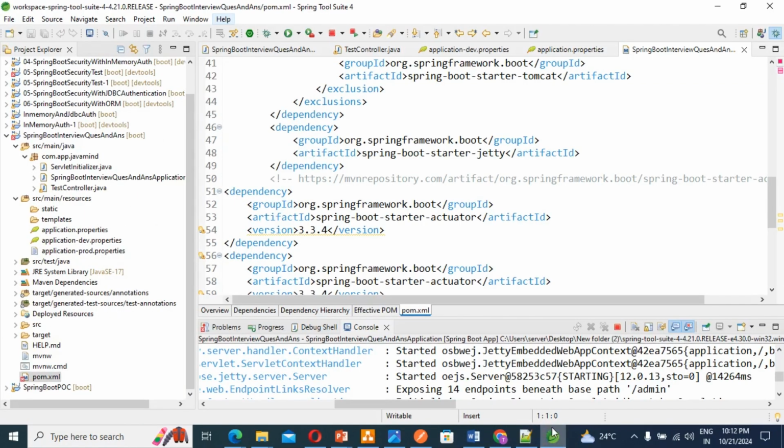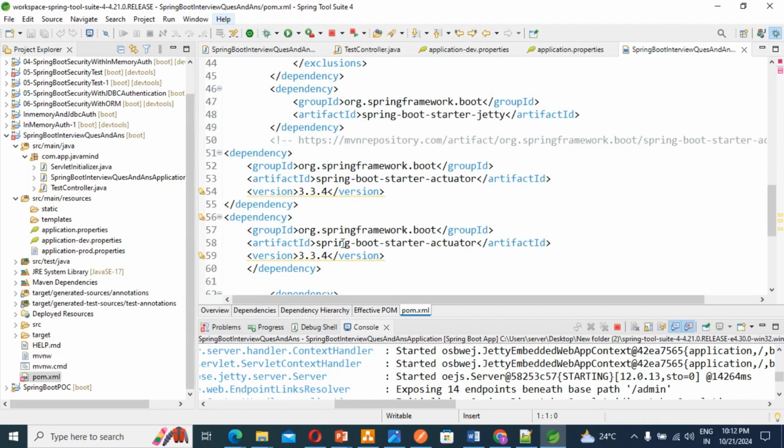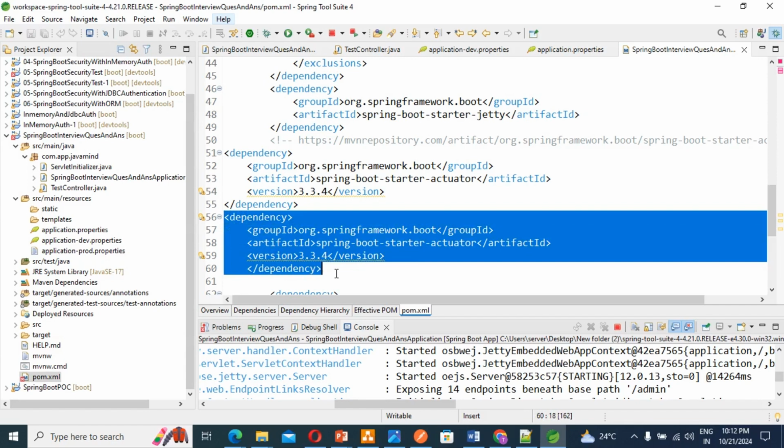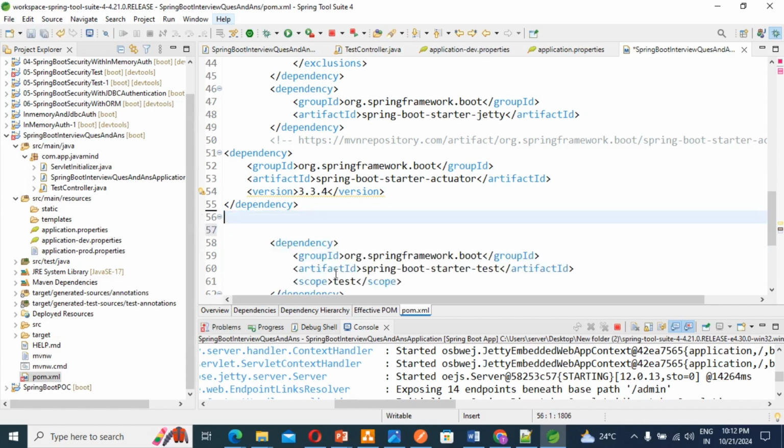Correct only. Spring Boot starter actuator. Okay, you have mentioned it 2 times, so we no need to give it 2 times guys. Why it came 2 times, not sure. Again it's building guys, just give 1 second.